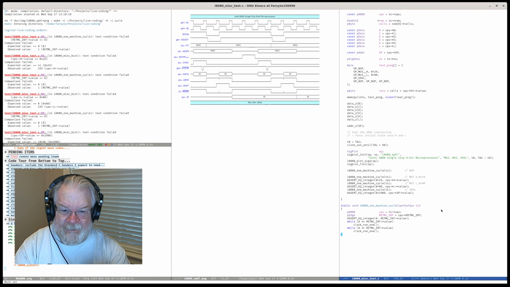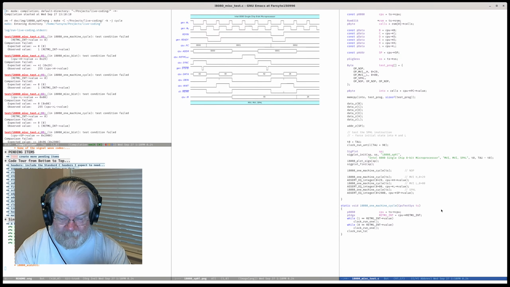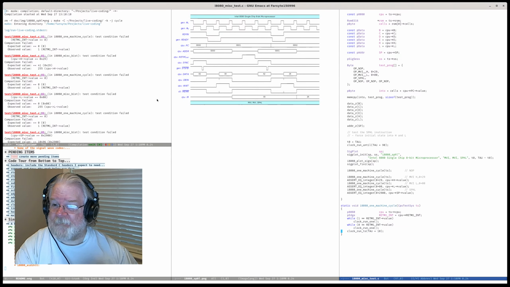What we want to do is, while it's 1, skip over it. Then while it's 0, skip over it. That leaves us with a 1, so now we say clock run to tau plus 8. I think tau plus 8 gets us there. Let's do tau plus 10 and see how many cycles off the end we go.